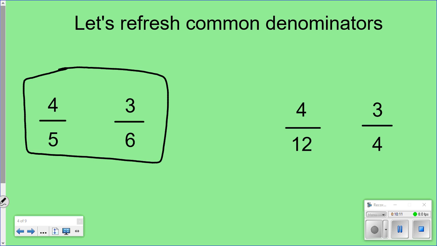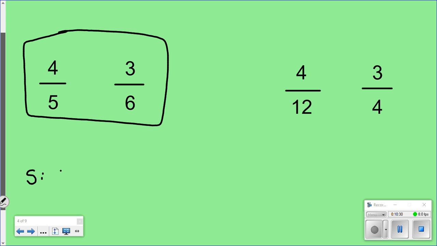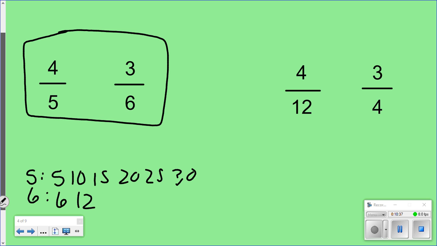You change them both the bottoms to 30, and then you take them. Okay, so time out. How did you get 30? Where did 30 just appear from, Matt? You take 5 times 6. Okay, so one way you can find common denominators is take the bottom two times each other. Another way is to say, okay, what are my multiples of 5? 5, 10, 15, 20, 25, 30. 6 is 6, 12, 18, 24, 30. Oh, look, 30 can be a common denominator.